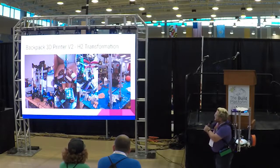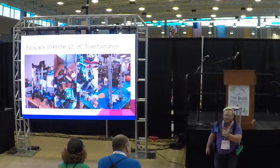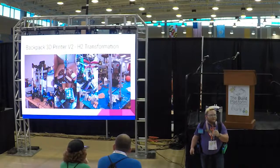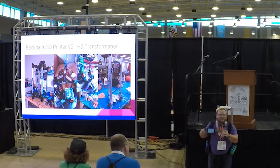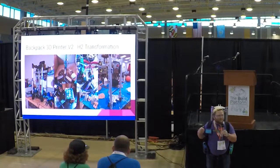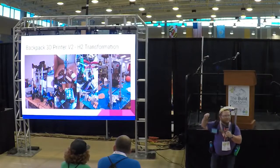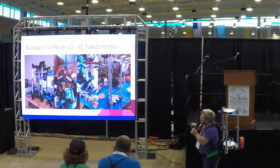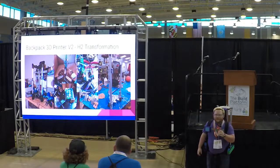So I built it just because it was a cool design, and I kind of considered doing a backpack. I just didn't know if it would be the right size, but I wanted something with bigger build volume. It was something with a lot more accessibility, because the ERRF was injection molded. There was no extrusion to mount stuff to. So this has a lot more hackability because it has a bunch of mounting holes that you can mount stuff with.